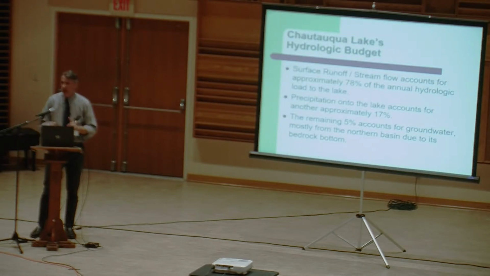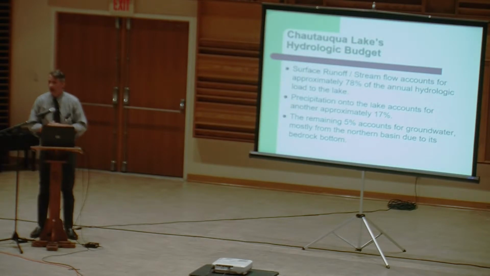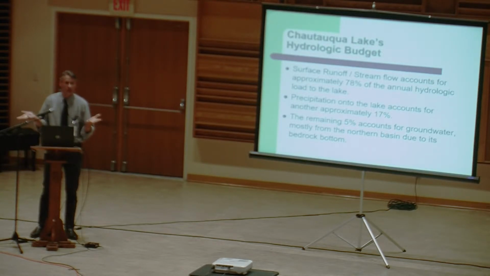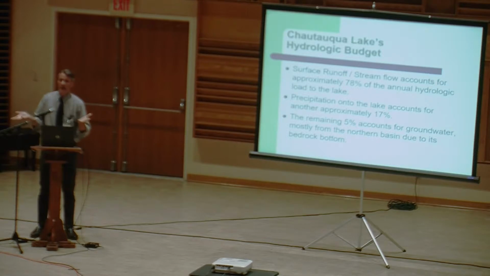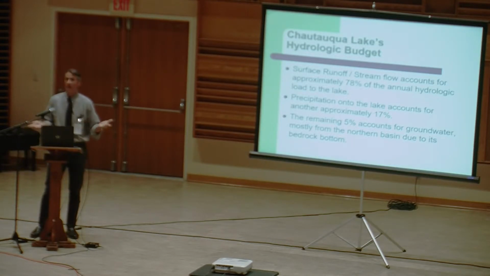So for your hydrologic budget, and again, based on the management plan that is online, the vast majority of the rain that hits your watershed flows as surface runoff or base flow. Base flow is the flow in a stream when there's no rain event. I like to call the base flow almost like an outcropping of groundwater. If you have flow in a stream and there's been no rain, that's associated with groundwater.